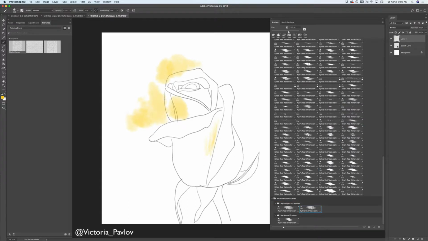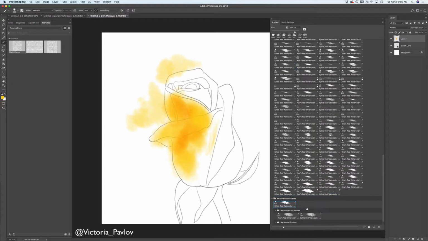And guys, just go and click on each brush and you will see what brush you will use in your background or main workflow. This brush I will use in my example flower painting. I will click and drag this brush into my watercolor brushes folder, just like that. And let's see what else. Maybe this one.